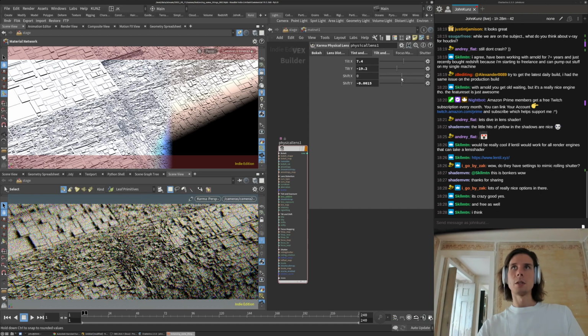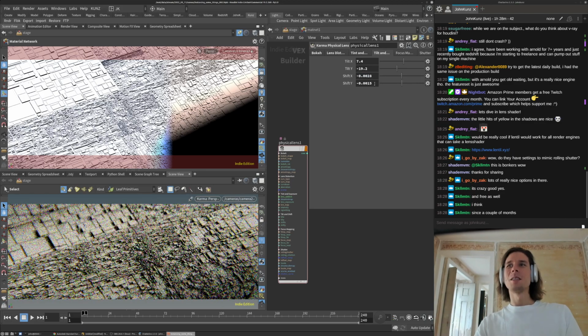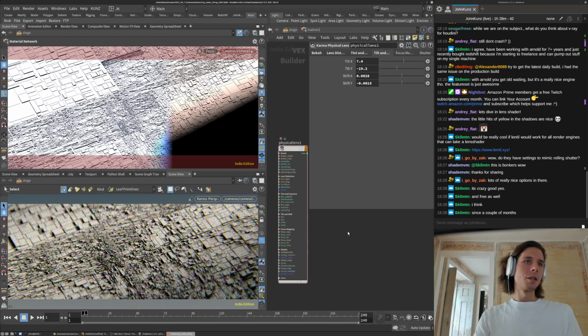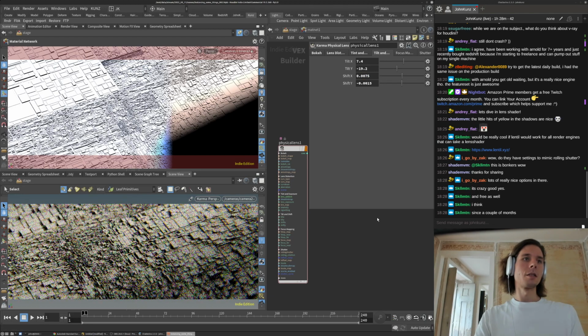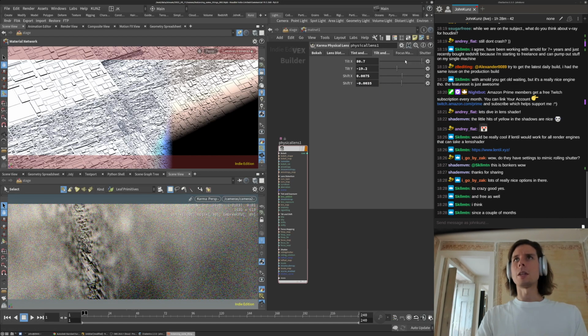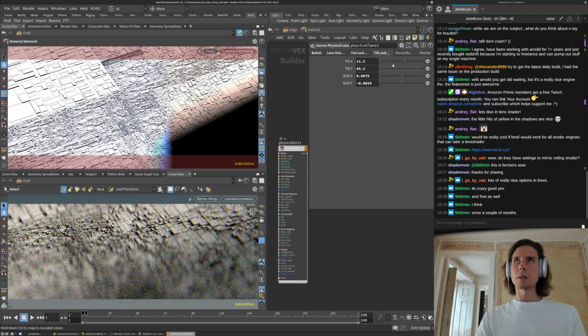Ooh. You got to be real careful with these shift numbers. But yeah, I think if you do enough of them, you should be able to get a tilt shift effect.